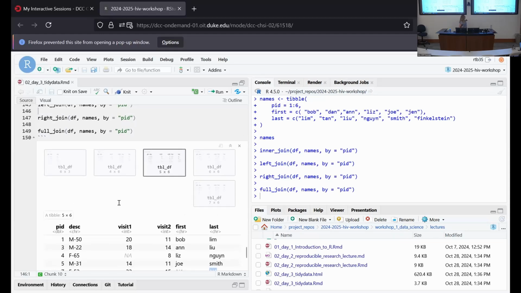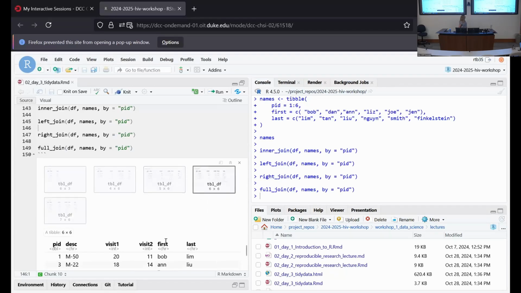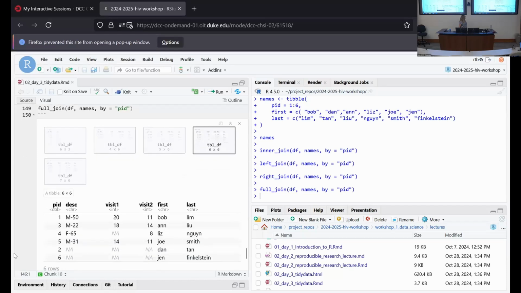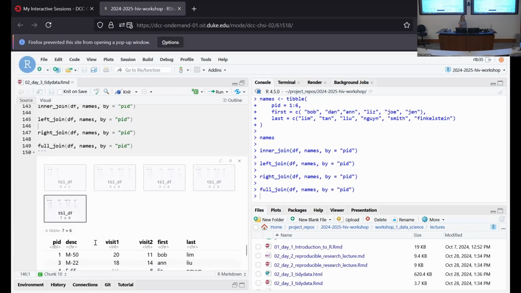And now the right join basically does the same thing, and you should probably just have one of these, because I think left join and right join is basically just taking them in the other order, doing that same thing. And here we'll have all of the names, but we don't have patients here, so we don't have any of this other information. Okay. And then lastly, we have what's called a full join that keeps all of the information.